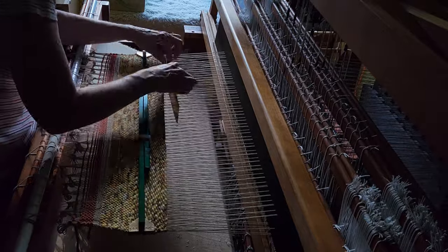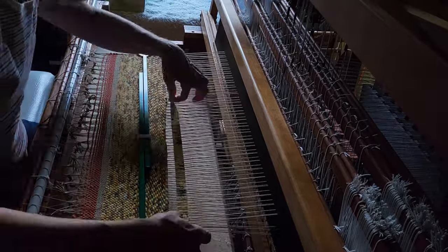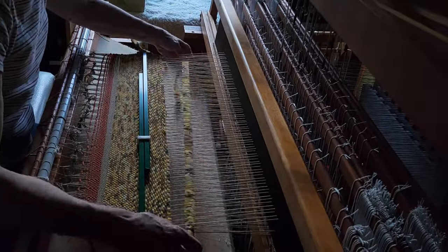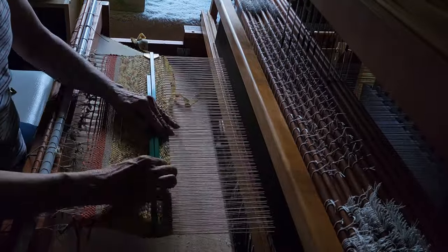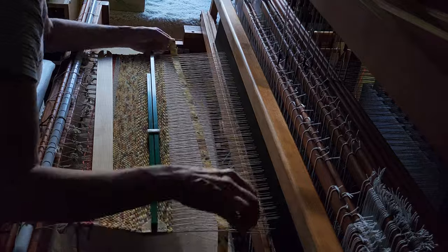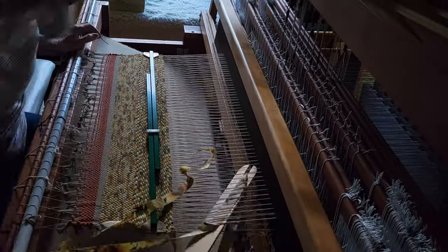The ends of the strips are cut at an angle about three inches long, so when I end one strip and start another I just overlap those angled ends and keep weaving. It's also important to move your temple fairly often — I move it about every one and a half to two inches. At this point I realized I could use a long stick to push the fabric strips through the warp rather than trying to stuff my entire arm through there.